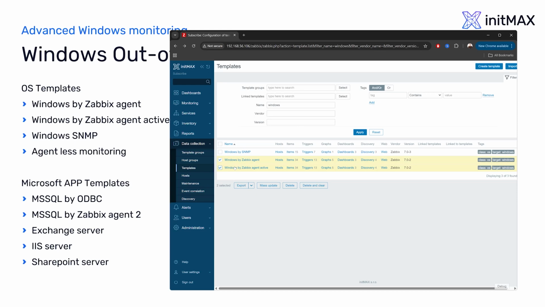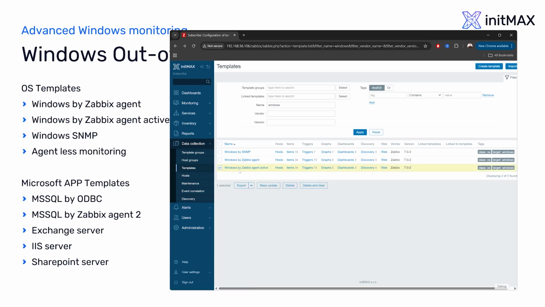Windows by Zabbix Agent means that these checks are going to be passive in terms of Zabbix, and a passive Zabbix agent basically means that a Zabbix server is going to be connecting to the agent. So the agent needs to accept incoming connections from the Zabbix server and poll for the data.